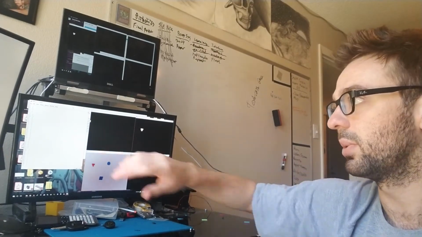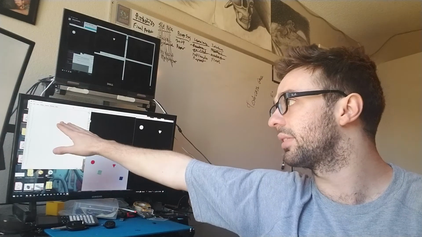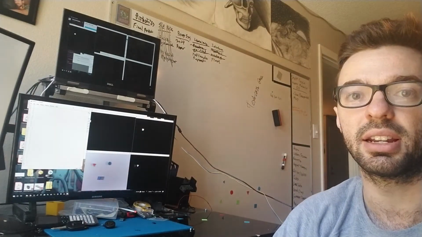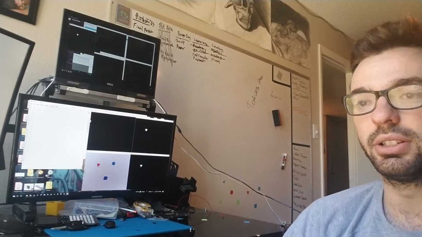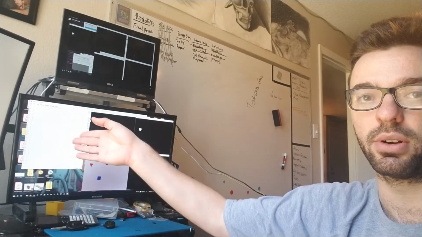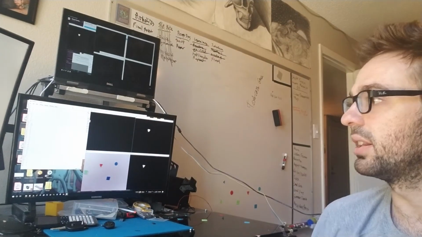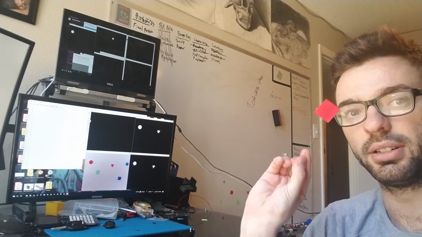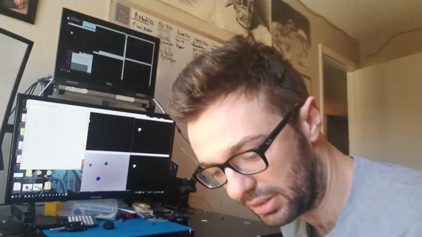So this only updates when it has the tracking object. So this Python shell is just displaying the values that are being sent to the PSOC. I'll give you a closer look in a sec. Right now, as you can see, the camera's panning back and forth since it doesn't have a tracking object in view. So once I put it in there, it'll center on the camera, send the value to the PSOC, and will maintain a constant center image of this.